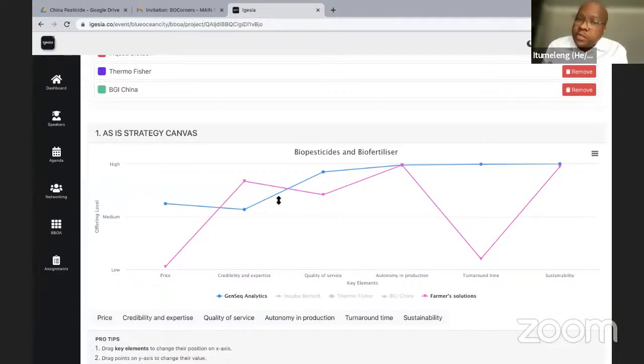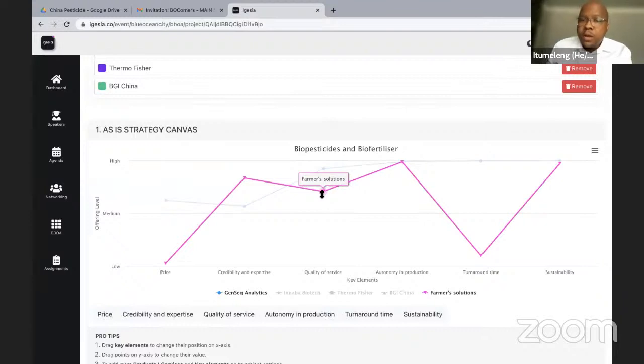The quality of service, I said here, would be a bit lower because although the farmer may have the manure on site, the differentiating factor between us and what the farmer is offering is that we already know what we're introducing into the plant because we have manufactured these pesticide and biofertilizers. So we know exactly what is needed by the plants, by the soil. So we're able to offer a very specific and tailored solution compared to just adding extra manure to the soil in hoping that it might work.